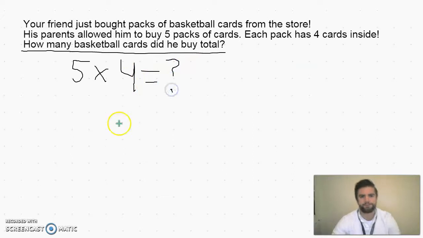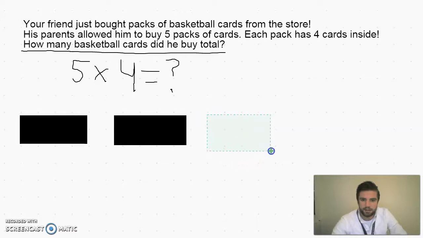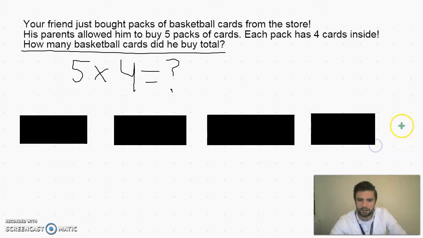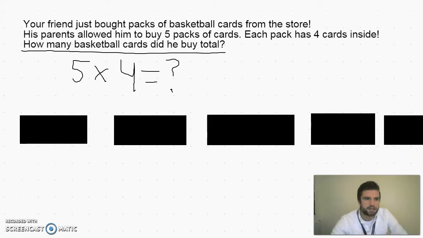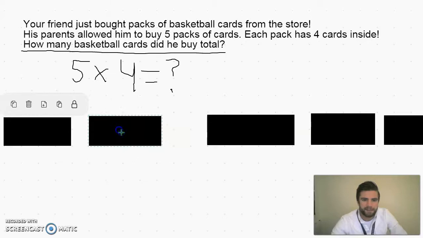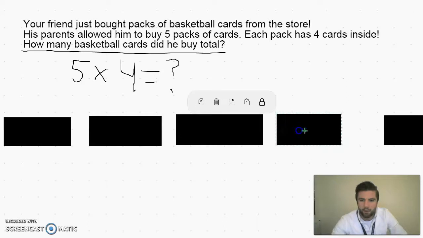what does it equal? Okay, so for this one, this is a great candidate for drawing a picture. So let's say each pack looks something like that. We'll do a black rectangle. So we have 1 pack of cards, 2 packs of cards, 3 packs of cards, 4 packs of cards. My packs are going to be different sizes, but we'll know that they're really the same size. Going to move these over a little bit. So let's say each one of these black rectangles is a pack of cards. Now what do we do?